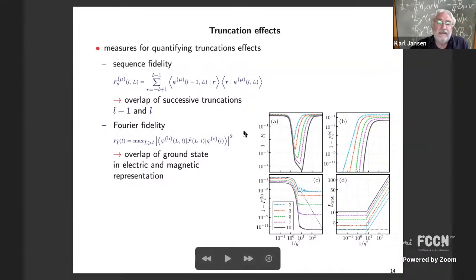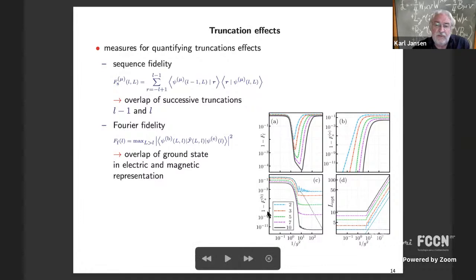And what you can see in this Fourier fidelity, the infidelity is very large, which means this doesn't match at all. Also for small values of g squared, this doesn't match at all. But if I go to this regime where I have this transition from one regime to the other, you see that I have indeed a very small infidelity. And I think this partly also answers your question. By looking at this infidelity, I can really quantitatively say how much overlap there is between the state in the electric basis and in the magnetic basis. And if I reach 10 to the minus 4 or even larger, then I'm pretty sure that I have a very good overlap.